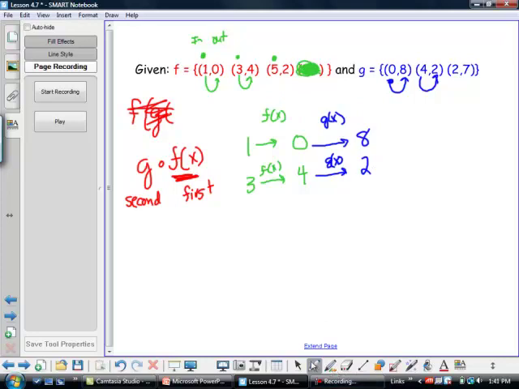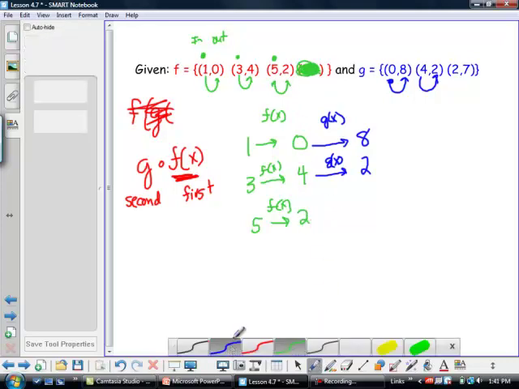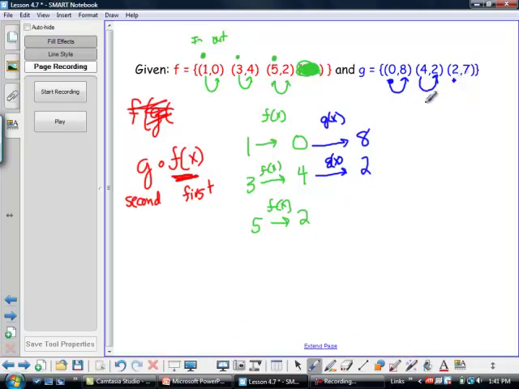And the last one would be a 5. When I put a 5 into function f, out comes a 2. And then when I put a 2 into function g, out comes a 7.